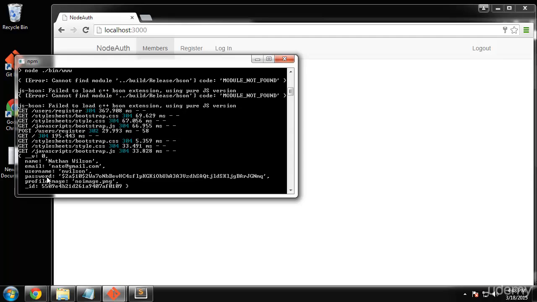And if we go here and look in the console, look at the password field. Alright, this is what we're storing as the password. So that's a lot safer than storing 1234, and it's relatively a small amount of work to get this done. So that is how we can encrypt our passwords during registration.